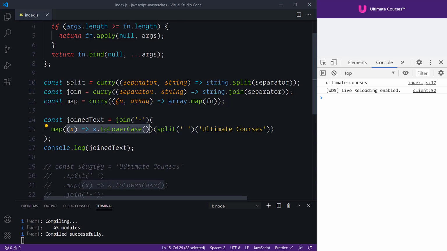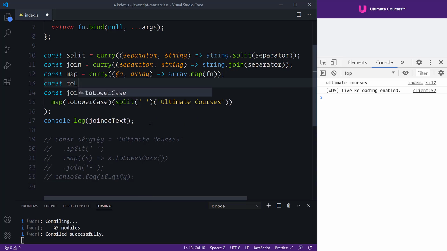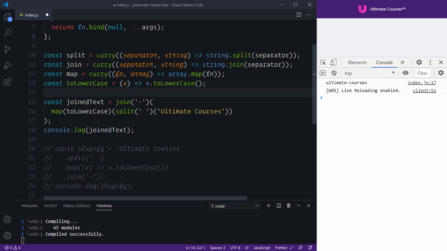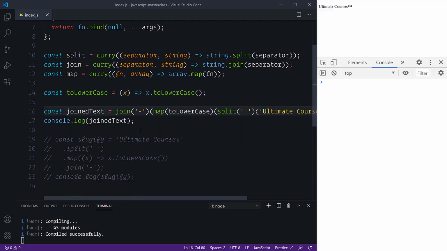Now what I'm going to do is take this map function because I like this toLowerCase and it feels like we can create a reference to it where we're going to say toLowerCase. Now above here, we're going to create const toLowerCase. Now this one we're not going to curry, we're just going to leave it as is. So this is just a nice simple lambda expression on its own. It doesn't need to be curried because we're passing it in. But because we're abstracting it slightly into a lambda expression, we can now pass it into any different functions that we like. So we'll save this out again.